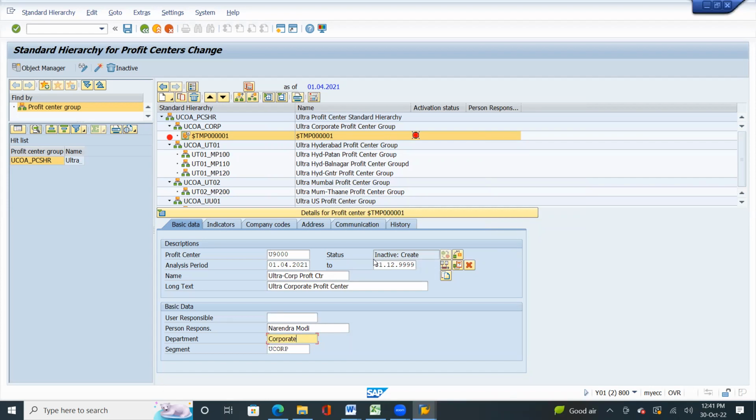So we are creating a profit center called U9000 under the corporate profit center group. We have given a person responsible. Every profit center will be linked to a segment, and we already created the segment in the initial levels. So in this way, whenever we give the profit center in the transaction, it will be picked from here.